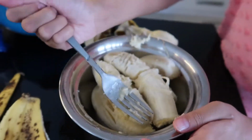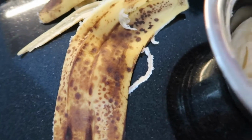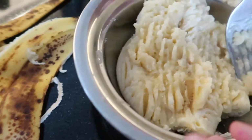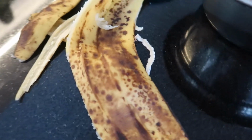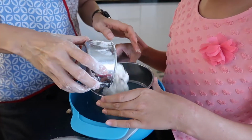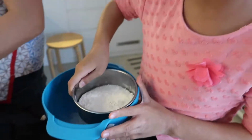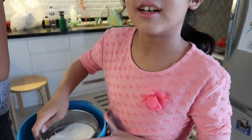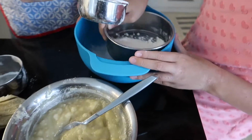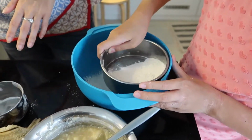I have to smash 3 bananas, which is not so easy. The bananas really need to be ripe, so the blacker the better, so it'll make it sweeter. Yeah. And now we need 1.5 cup of flour. We just need to sift. No, sift. Sift. Another half coming. This is a lot of flour and a lot of bananas.